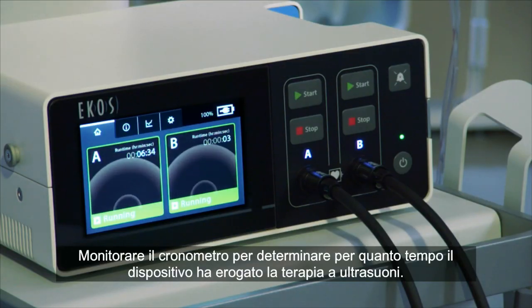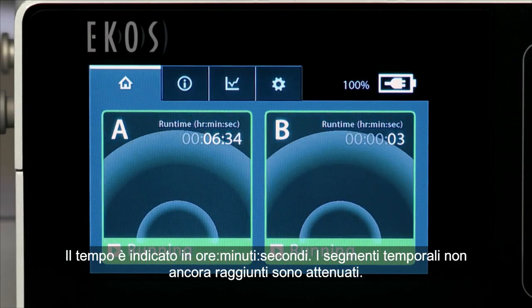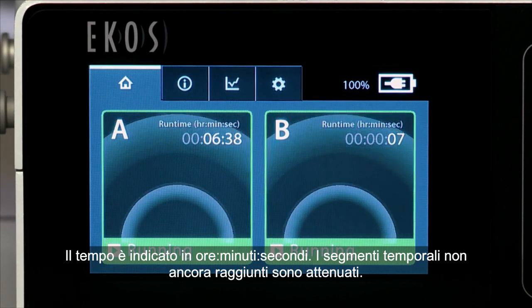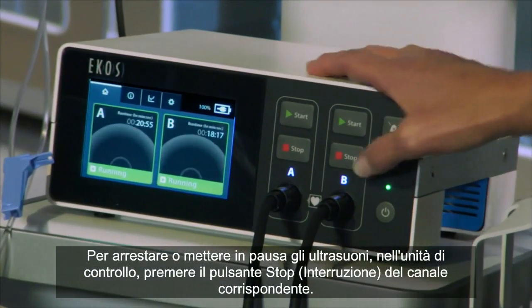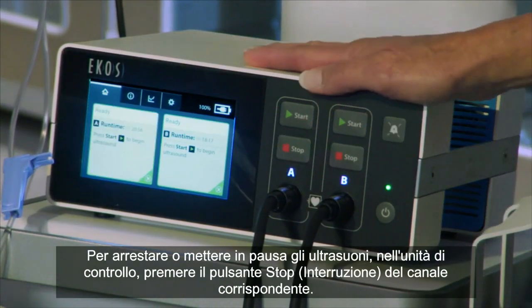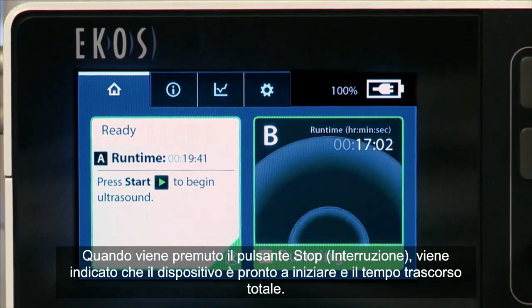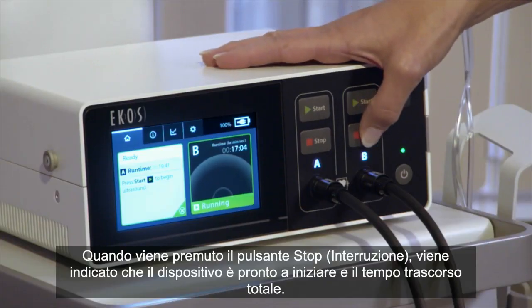Monitor the timer to determine how long the device has delivered ultrasound therapy. The time is shown in hours, minutes, seconds. Time segments not yet reached are dimmed. To stop or pause the ultrasound, press the Stop button on the control unit for the appropriate channel. When the Stop button is pressed, the Ready to Start instruction and total elapsed runtime is displayed.